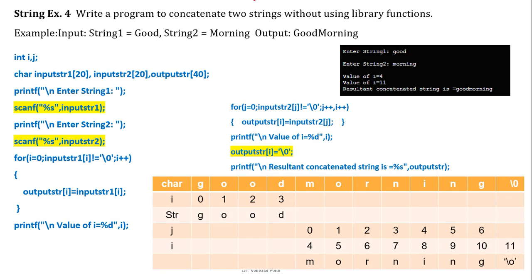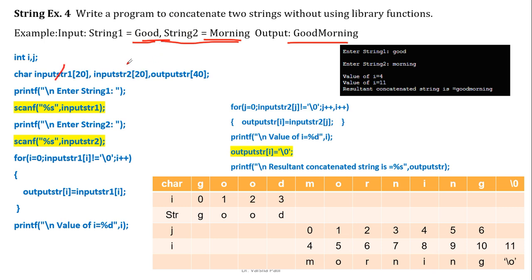Now next, write a program to concat. Yesterday, in my previous video, I covered all operations of arrays, including the merge operation using two arrays. So this program is very similar to that. So here two strings are there, one is good and the second is morning, and we need to concat the two strings. Concatenation is nothing but we copy the first string and then copy the second string after the end of the first string. Now see, the program is very similar.